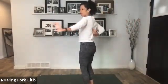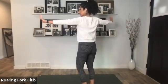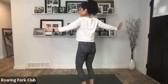And imagine you have a little pencil behind the shoulder blades. Each time you go back, just kind of squeeze the shoulder blades together down your back. The circles are little teeny tiny little circles, no big deal. We're not going through giant circles yet. And then reverse the motion. So it's circling forward. Very nice. You can stand still or you can move your leg, whatever feels comfortable for you.